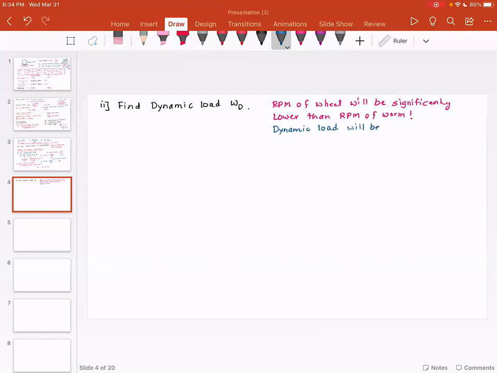So if you follow some design data books or design rules, they don't find the dynamic load for the worm wheel. But if we want to find out the dynamic load, here is an approximate expression: WD is equal to WT divided by CV, and this CV is nothing but the velocity factor. The reason the velocity factor comes in the picture is to give an approximate answer for the dynamic load. But in reality, you will notice that this dynamic load is not going to cause a significant failure, or be the cause of failure for the worm gear. And when I say worm gear, it simply means the wheel.